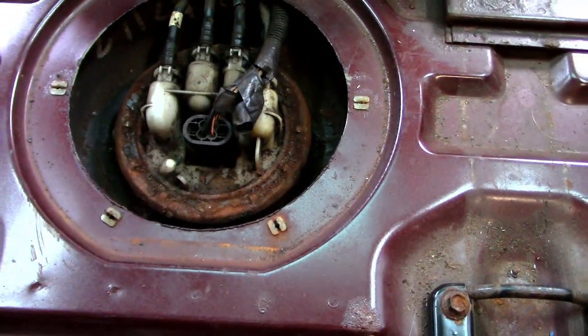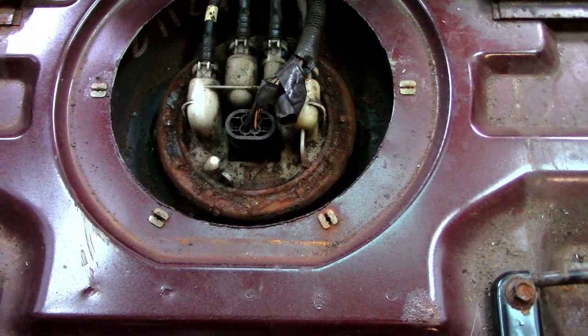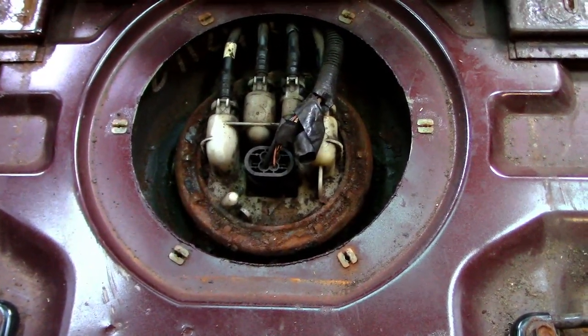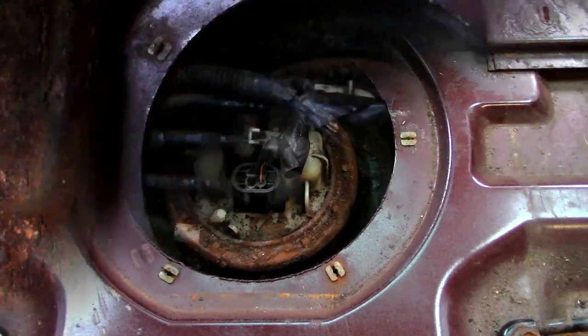So anyway, I'm going to move the tripod into the boot and hopefully get a decent picture of removing the pump, and then I'll explain as I'm going through it how I do it. I'm not saying it's the right way, but I hope this just helps somebody.